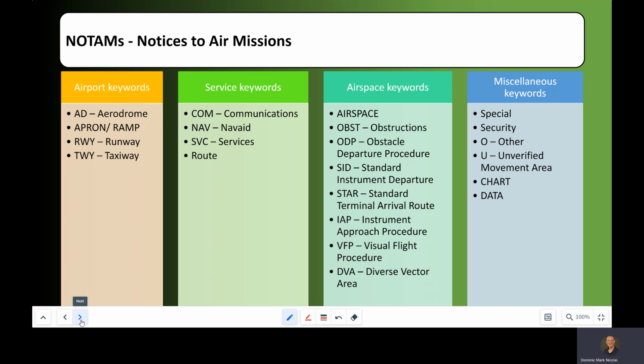And then the NOTAM itself may have contractions. These were meant, back in, I don't know, 1940s, 1950s, when you transmitted on what they would call a teletype machine. Very slow transmission rates, so they had to abbreviate in order to get the information out. We still use those abbreviations. Are we ever going to move away from abbreviations? And the answer is no. The whole world uses these abbreviations. We'd have to change the entire world, and that's just not going to happen.